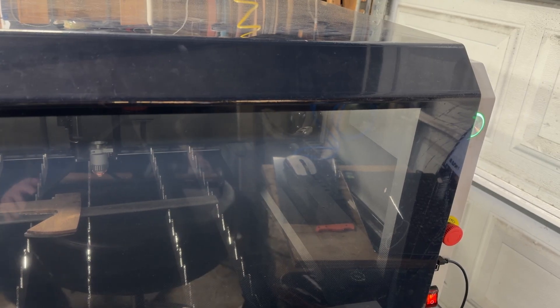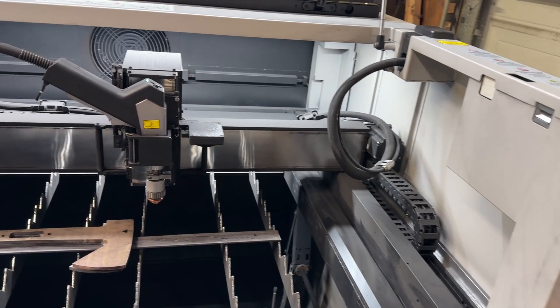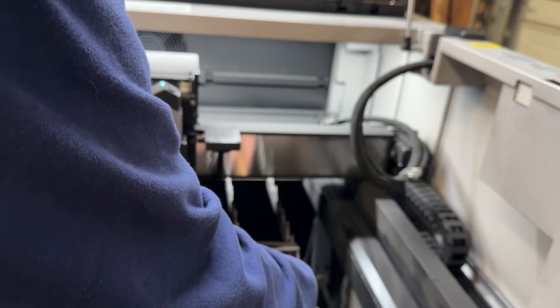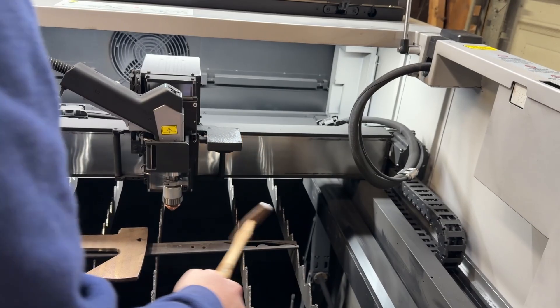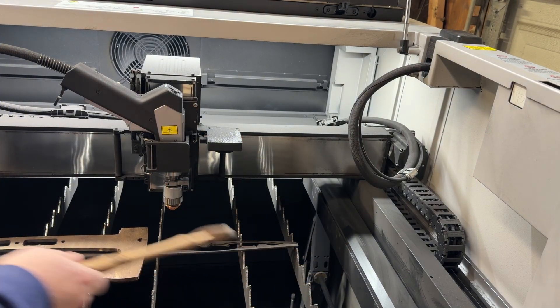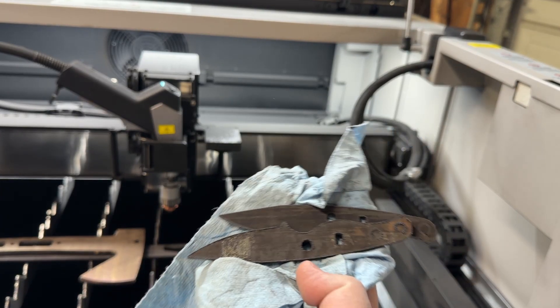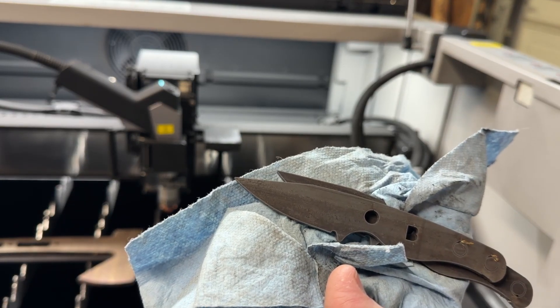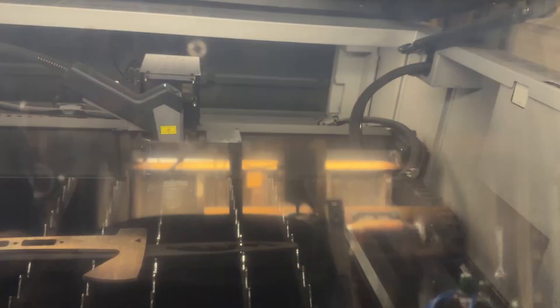38 seconds. You may hear the compressor in the background — we'll talk about that in a second. 38 seconds to process two blades. Granted, these are small blades, but they're a little hot. There's a tray underneath where you can just grab them. Not bad — that's the draw side, that's the not-draw side. The B for BG-42 — the center part didn't stay in there, but I'll know what steel it is. I'm going to clean these up.